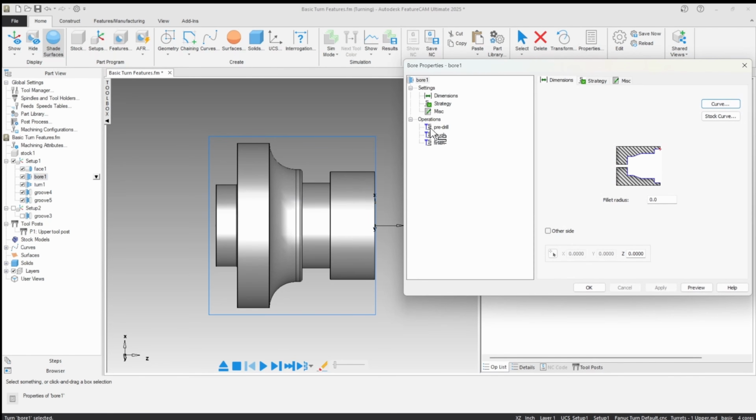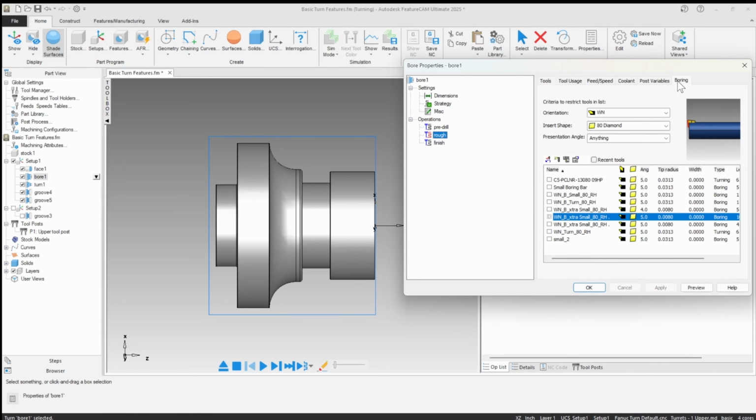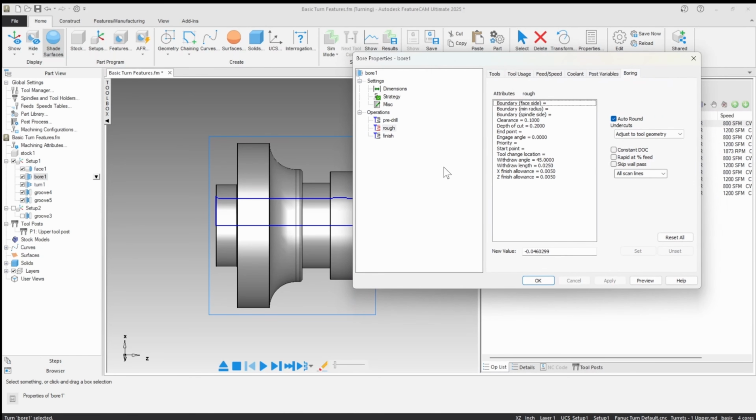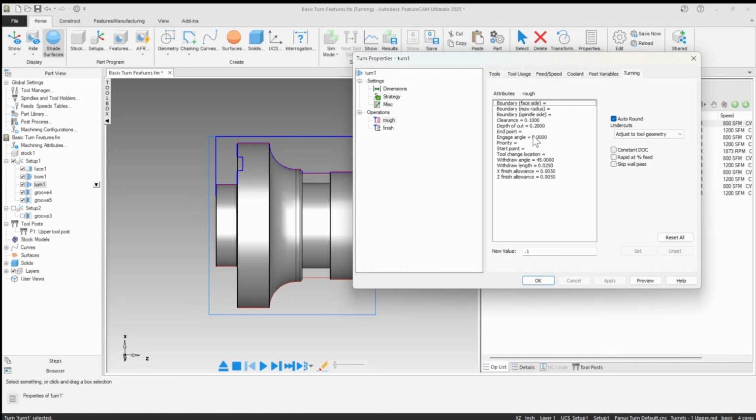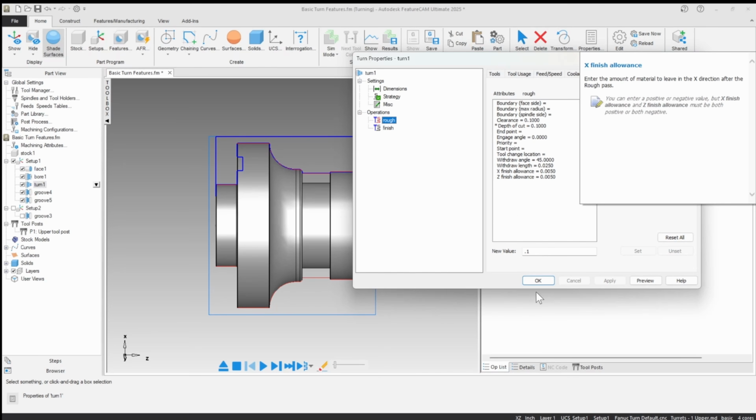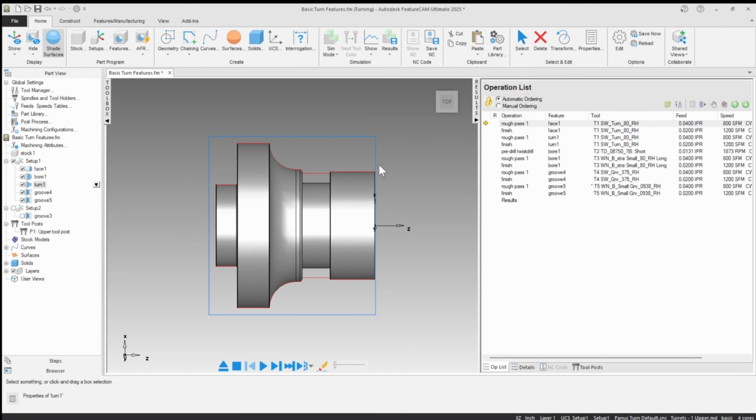Okay, but in the bore feature, under the rough pass, we need to look at depth of cut just to show you one of the settings. So in the previous video, I went over machining attributes and configuration, so I'm not going to do that necessarily here, but go refer to that video. That's what that video was intended for, along with some milling. So depending on what your material is, you want a different depth of cut, right? So I'm going to set that to 100, and I'll do that on the turn as well. Now I could go adjust that and make it do it through the attributes, but again, not trying to include that in this video. All right, so let's take a look at the turn feature first. So we want to address where it's doing the undercut. So it's trying to reach back here.